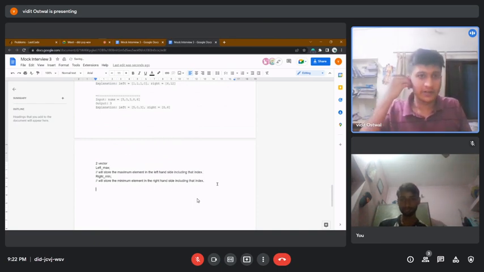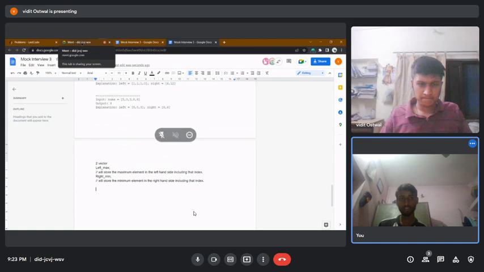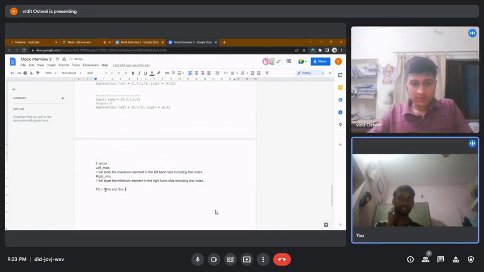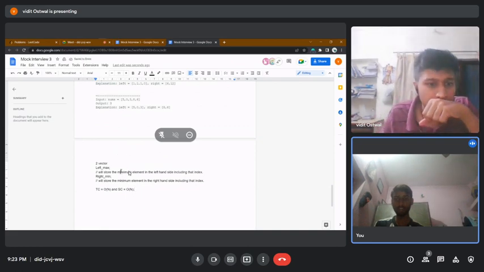After this, we can again traverse, compare, and the time complexity will be linear and space complexity will be linear too. So can you optimize more? So right now its time complexity is O(n) and space complexity is also O(n). First, what you will do, you will dry run this approach, and once I'm satisfied, you have to optimize this also.